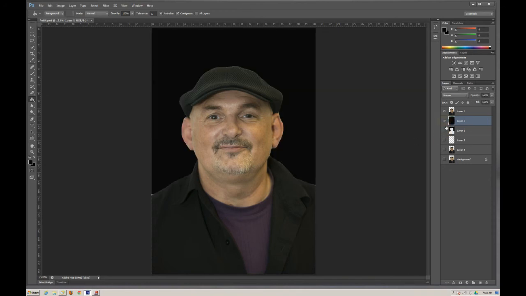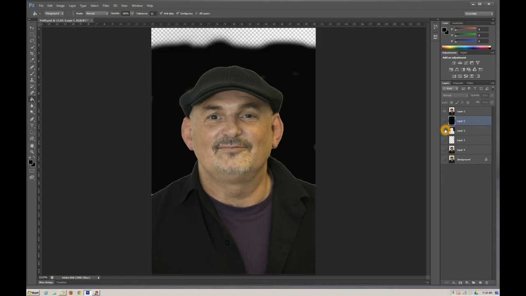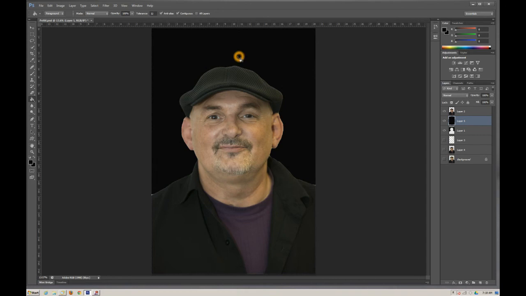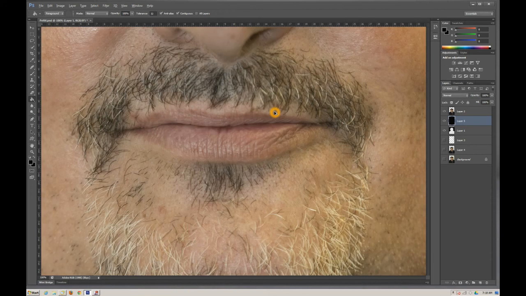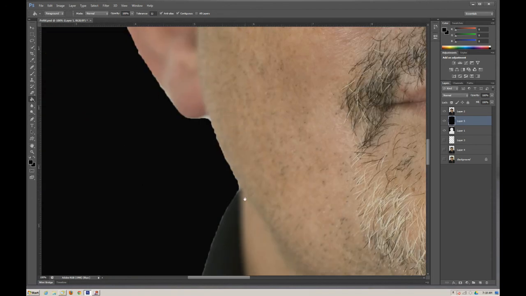The reason this didn't work as the cutout is because of that little bit of blur that we could see in the original, and just by removing that, we eliminate it. So we go from a portrait to just a black background. Now you can see it's not perfect here, and one thing you might consider doing is blurring the edges a little bit, giving a little bit of a feathered effect.